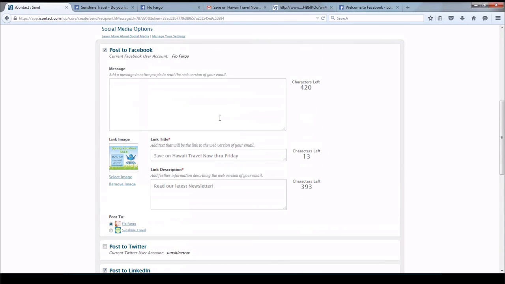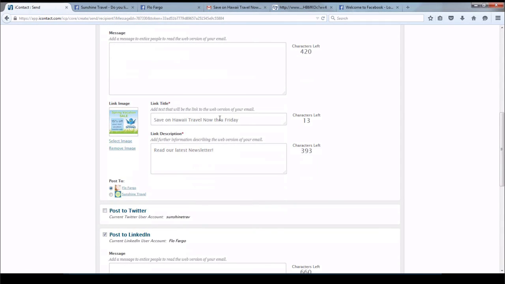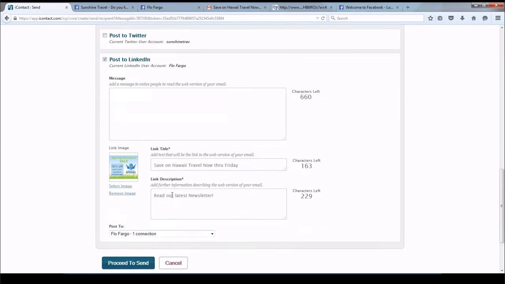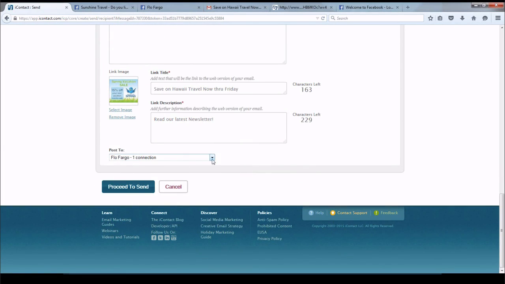The other thing you want to just be sure of with Facebook and LinkedIn is that you choose where you want this link to post to. Right down here at the bottom is where you make that choice. So you can choose to post to your personal profile or any fan pages or business pages that you manage. So make sure you select the right one. As well, for LinkedIn, the drop-down menu allows you to choose your personal profile or any groups that you're connected with via your personal profile.